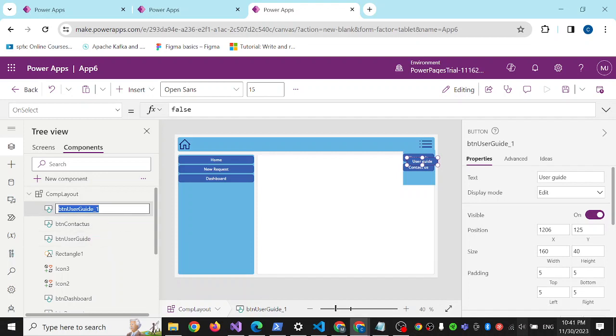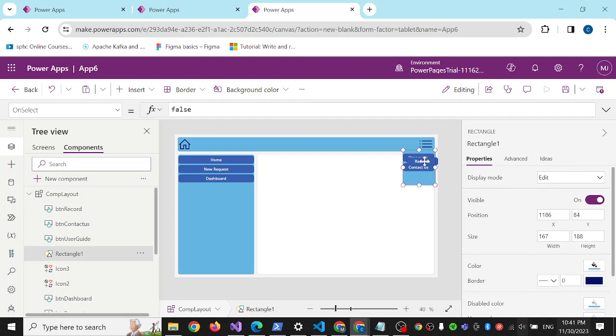Rename the best one to records. Records or documents, whatever, so we can say records.